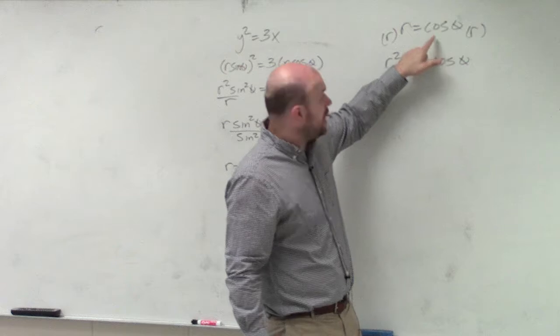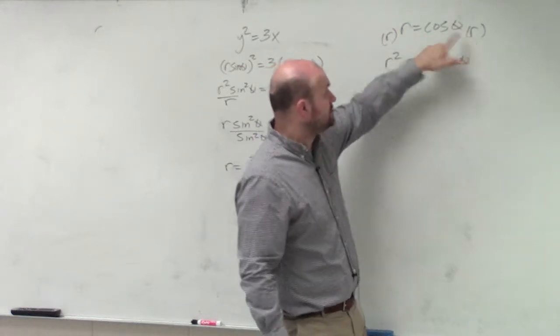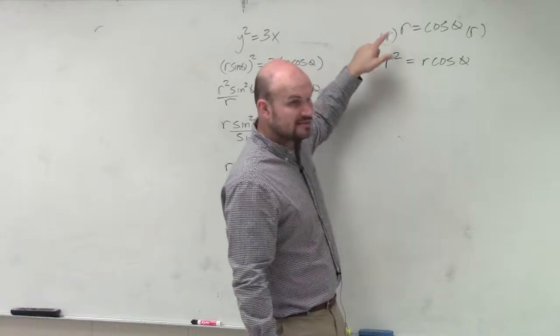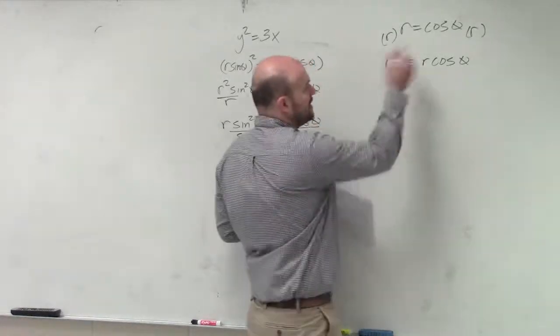So I'm thinking, I need to have an r multiplied by this cosine. Well, if I'm going to multiply an r by the cosine, whatever I do on the right side, I have to do on the left side. Correct? OK, so I multiply an r on both sides. I get this.